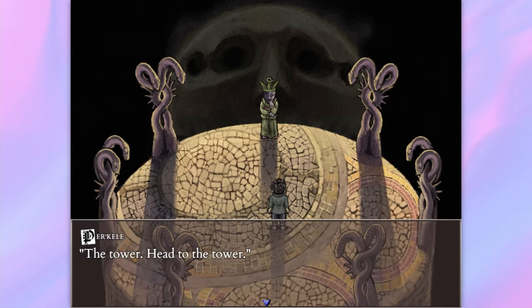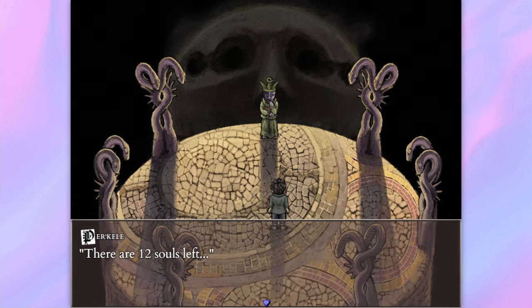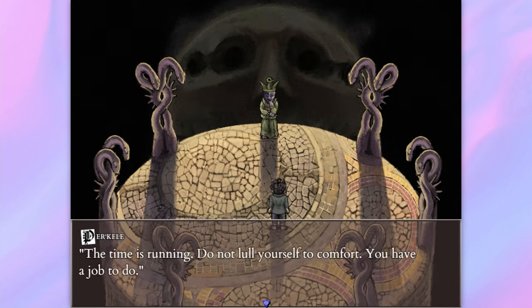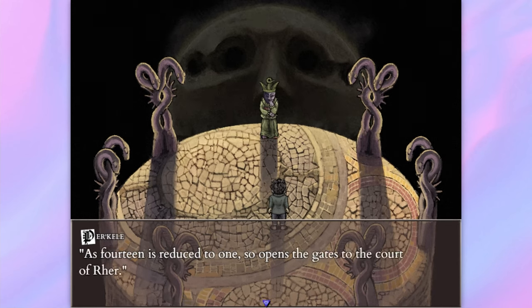The tower. Head to the tower. The one under the pale hue of the moon god. Yeah, we'll get to it. How may I best aid you in your quest? There are 12 souls left. And so... the 14 are no more. Splendid. Time is running. Do not lull yourself to comfort. You have a job to do. Head to the tower and let the blood spill. As 14 is reduced to 1, so opens the gate to the Court of Rare.